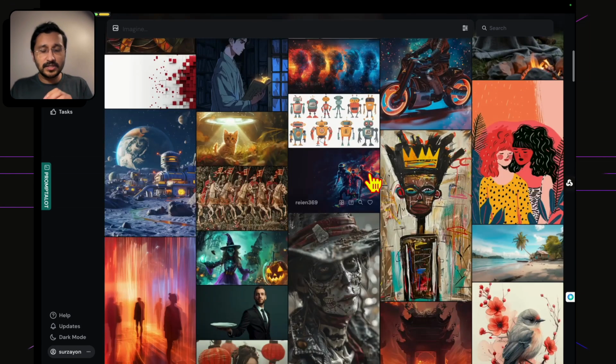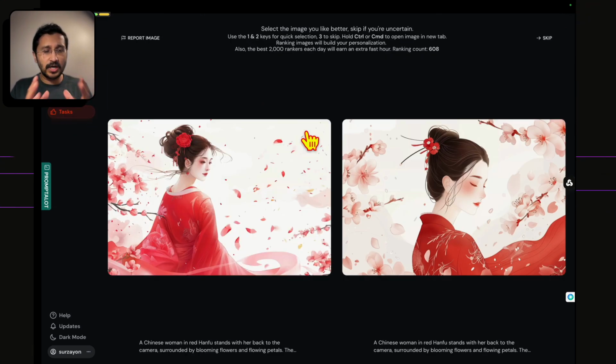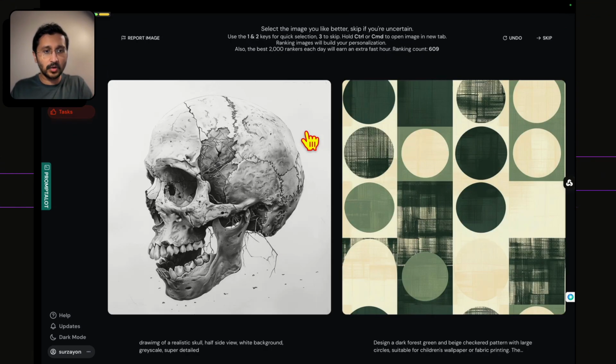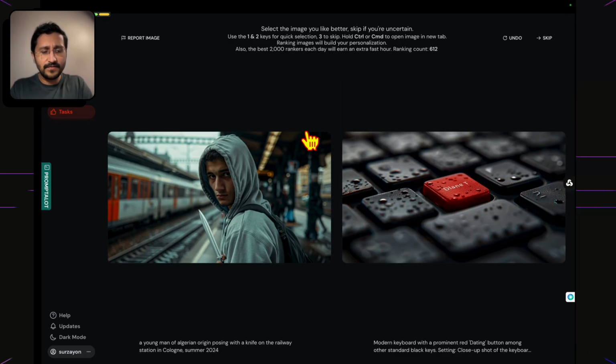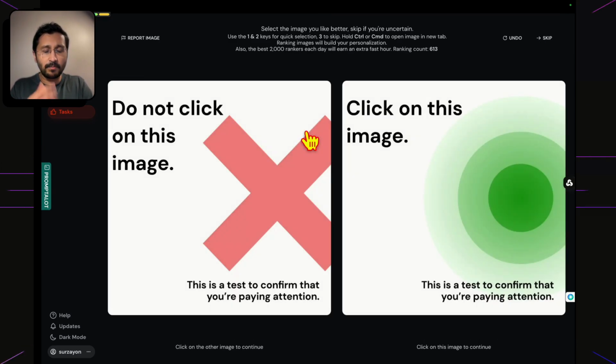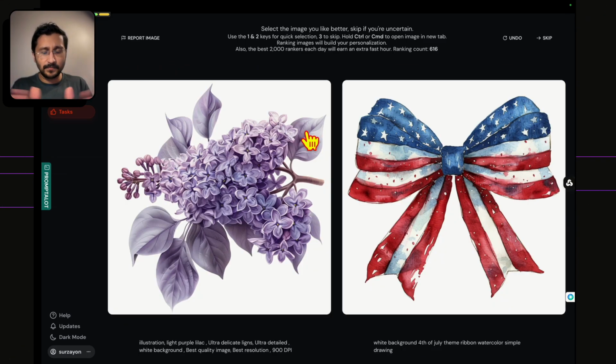So we can see that I'm clicking around a couple of images that I find to be nice. And then the same thing, you go back over here. So the training process is very simple. I'm going to go again. I'm just going to click a couple of images, the ones that I feel are really good and that might have some aesthetic for me. Again, sometimes they might also give you these kind of tricks, so you would have to be attentive. So I'm going to click which one. And that's it. So this is the training part of the whole process.